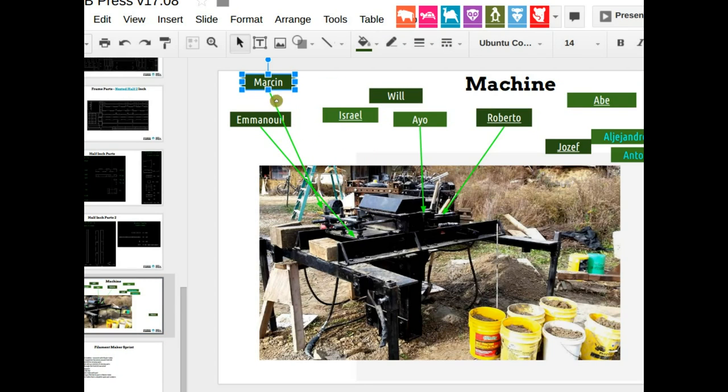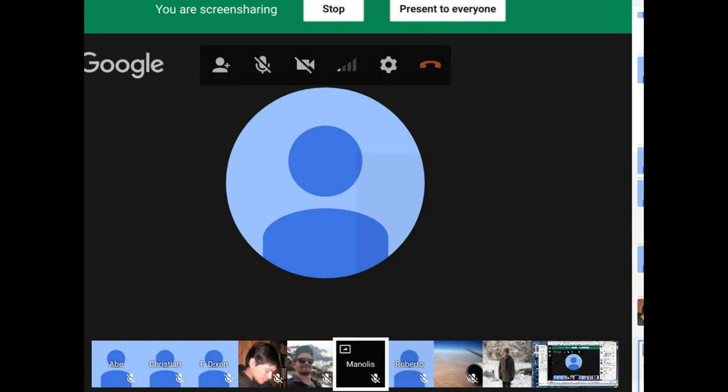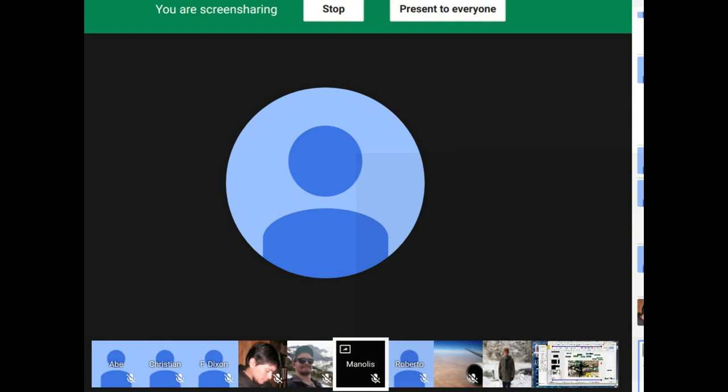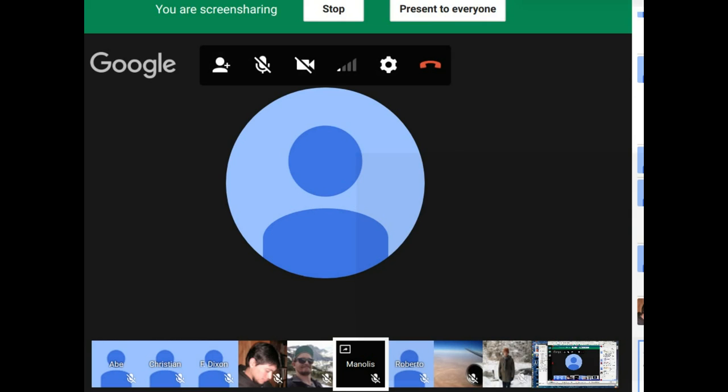Or how about Israel? Since you're right there, I'm gonna go through this. I'm gonna start putting arrows here. Israel, you think you could do that? Okay, go ahead. Next one. How about Will? Can you take the drawer top? Roberto, drawer side. So side of the drawer. Does that sound okay? Okay, sounds good.